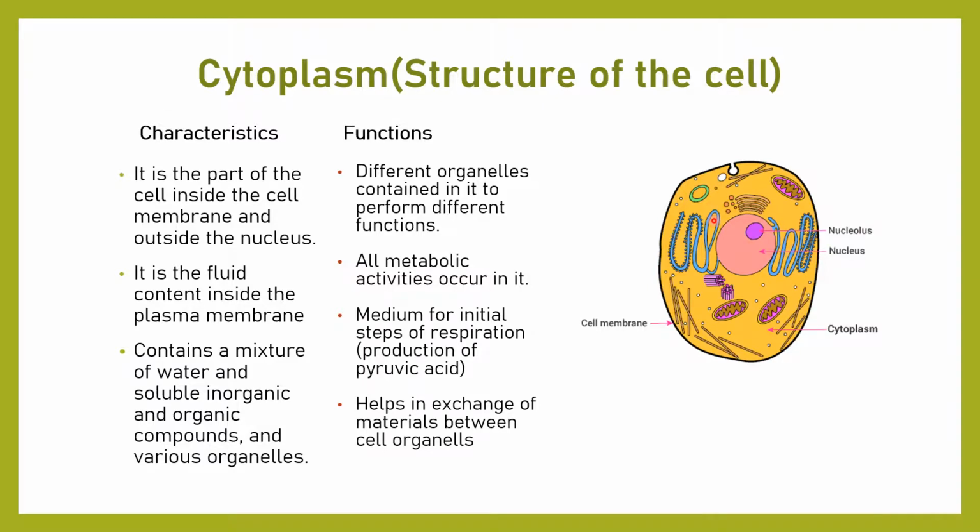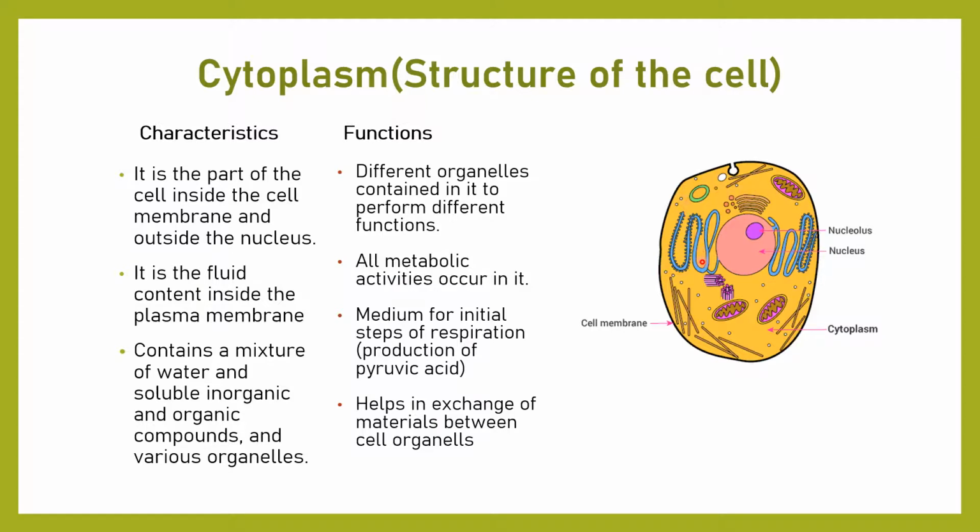Okay, it is a fluid content inside the cell membrane. It contains a mixture of water, soluble inorganic and organic compounds, and various organelles. Now what is the function of cytoplasm? Different organelles, as you can see, are contained in it. Whatever functions are performed by these organelles, these functions are facilitated by cytoplasm. So whatever substances are made by these organelles, they are transported through this cytoplasm.